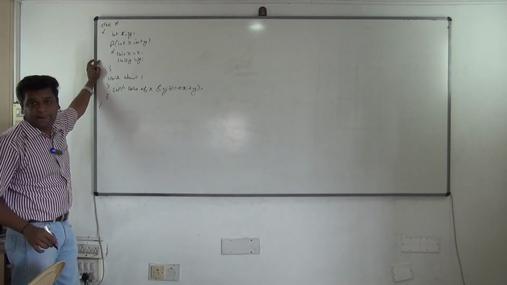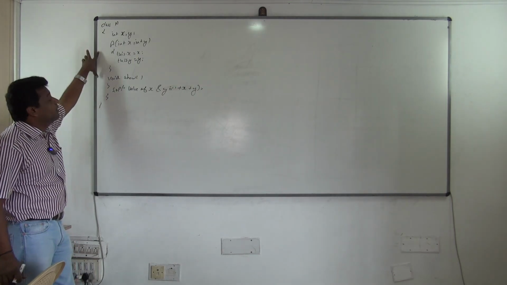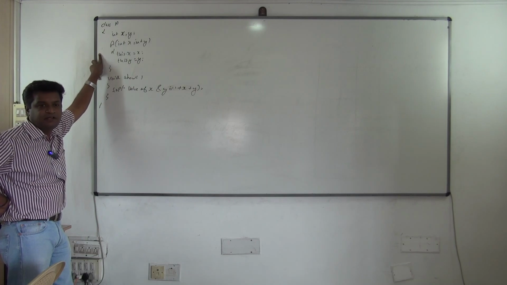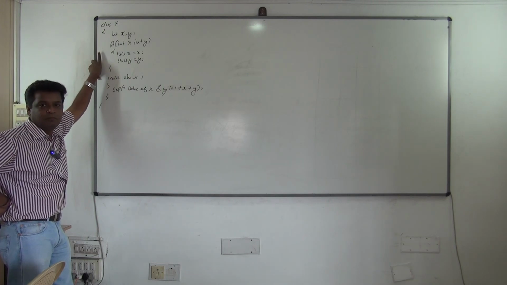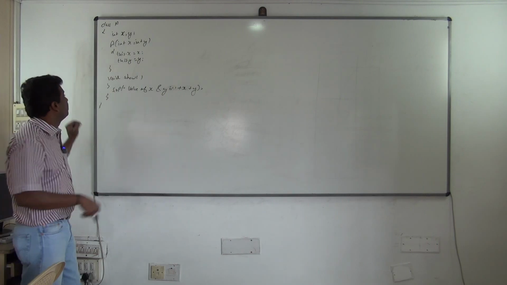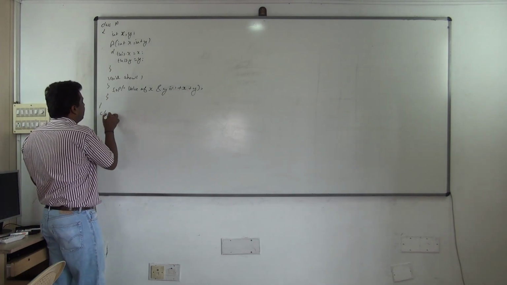So class A is there. See how elegantly class A has been written: x and y are 2 instance variables, and there is one constructor. The constructor takes full measures to initialize both instance variables. There was a conflict, and I have resolved it with the help of the this keyword. Fine. Now, I want to write class B.